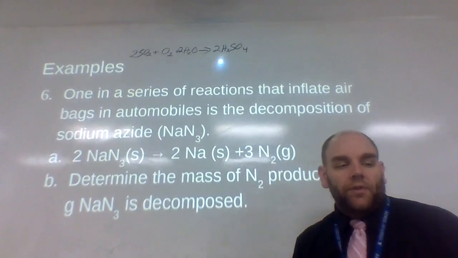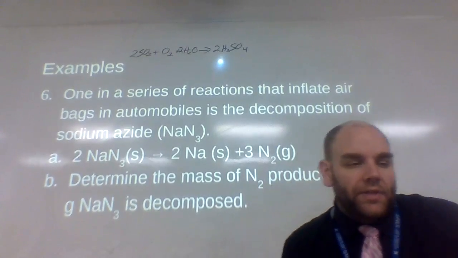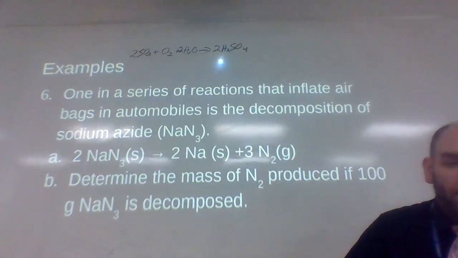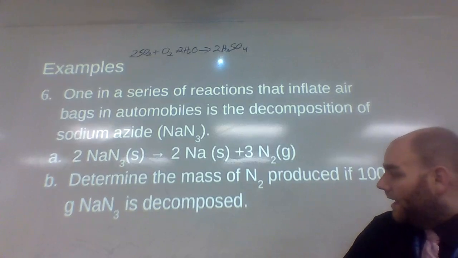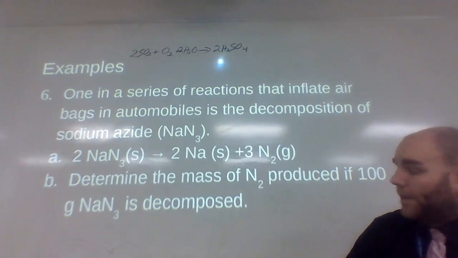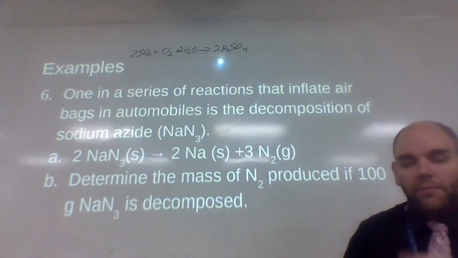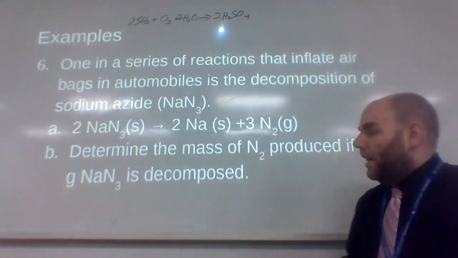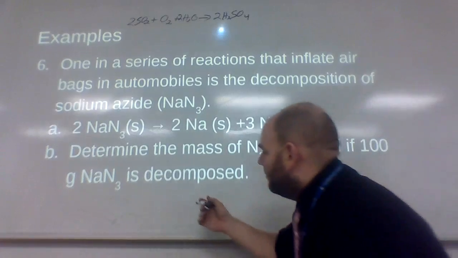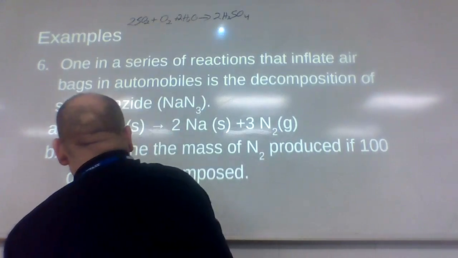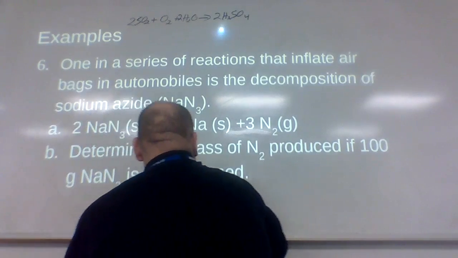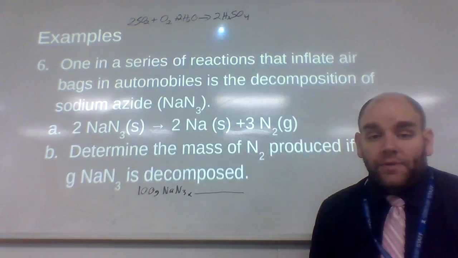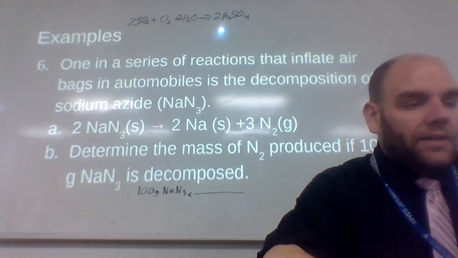All right, so one in a series of reactions that inflate airbags in automobiles is the decomposition of sodium azide. And we got a balanced chemical equation. So determine the mass of N2 produced if 100 grams NaN3 is decomposed. So what am I starting with? I am starting with still this 100 grams NaN3. Do I like it in grams? No. So I need to change that to moles.